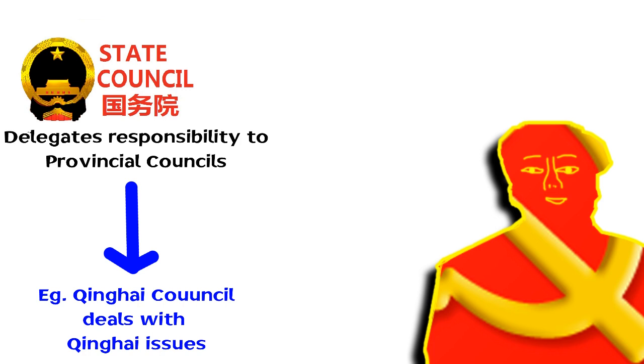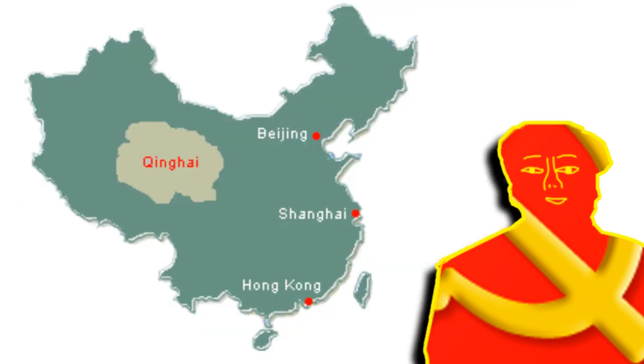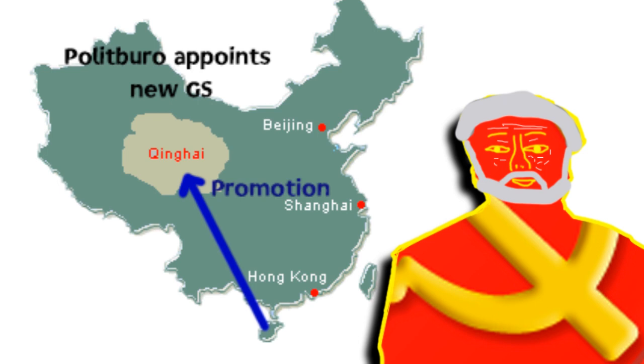Now the Politburo is really important because they decide who goes where. And so for example, the leader of Qinghai, and we call the leader the General Secretary, well, they might be old and close to retirement, and so the Politburo might have noticed that the leader of this small province called Hainan has been doing an excellent job in making sure its high income earners are paying their tax. So the Politburo might decide to give this leader a promotion, and so then this leader will go from leading Hainan up to leading Qinghai and replacing the retiring leader there.